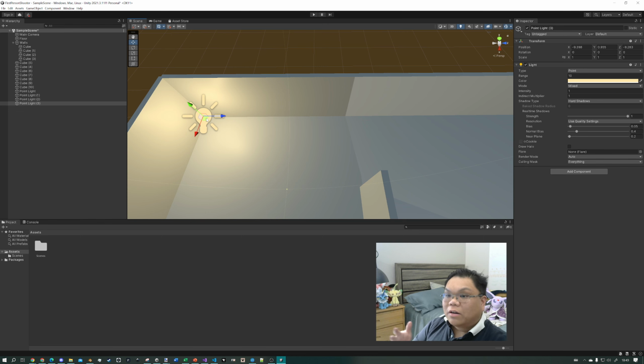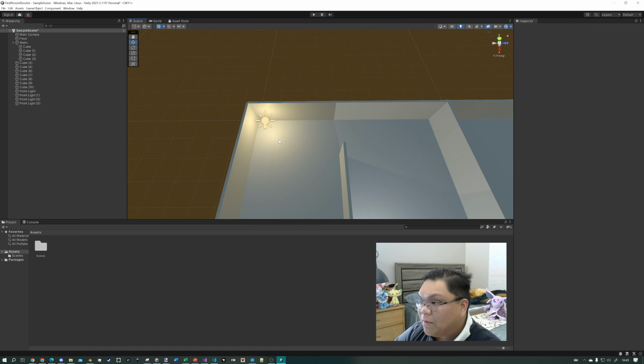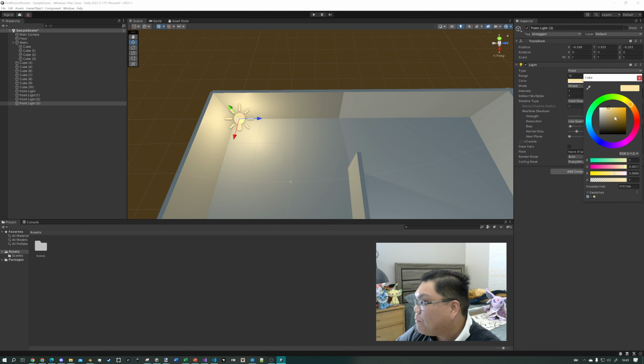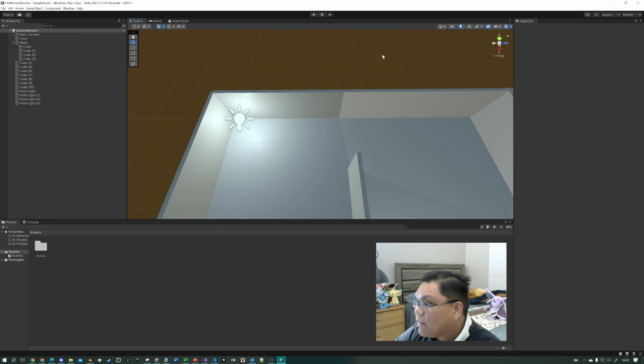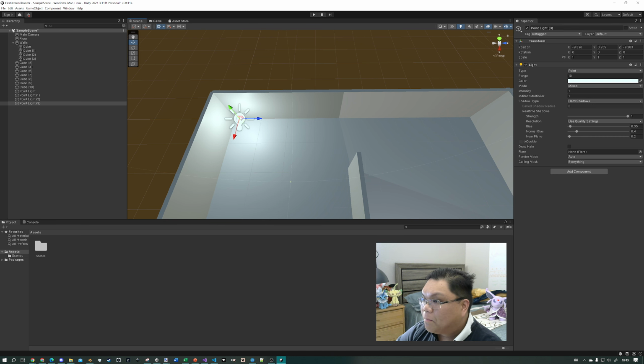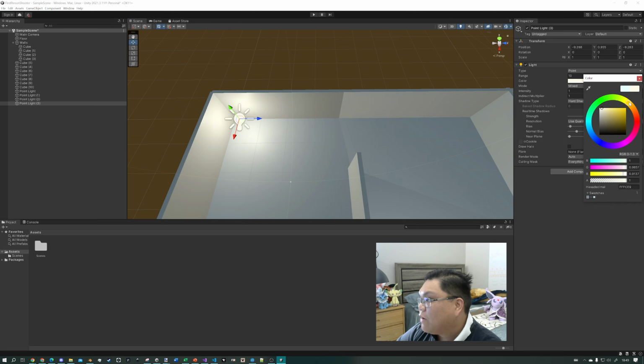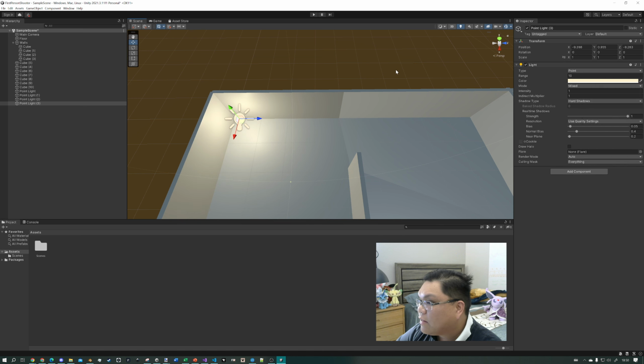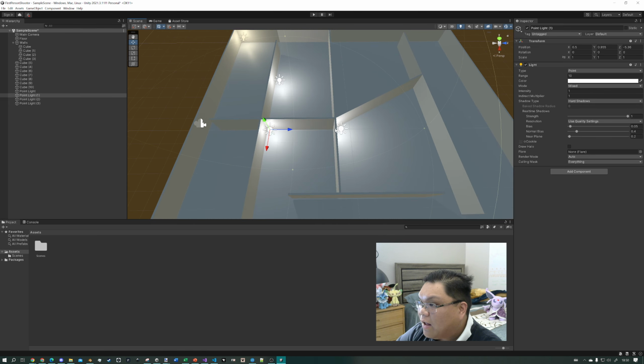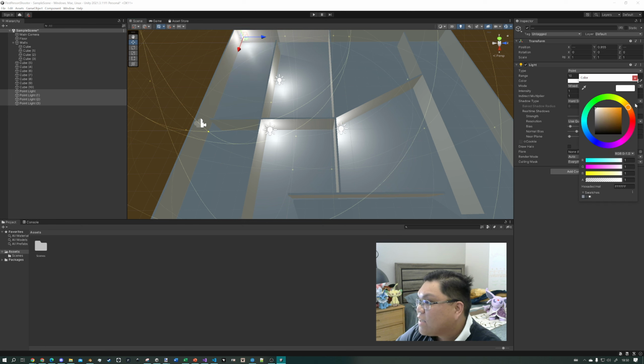Cooler lights are more closer to daylight and maybe towards the blue end of the spectrum. So a cool light would be pure white and possibly a little bit towards the blue end, like this. But if we want a warm light, then we want something that's a little bit more towards the yellow-orange area on the color wheel. There we go. I can also select all these lights, and through the inspector, I can assign them all the same color, like so. There we go.